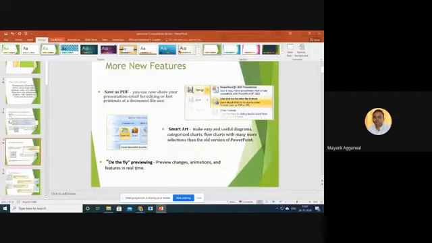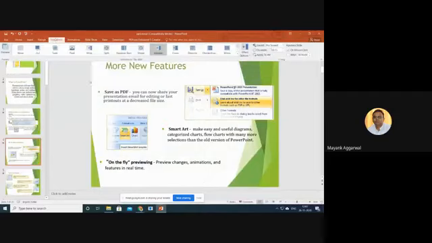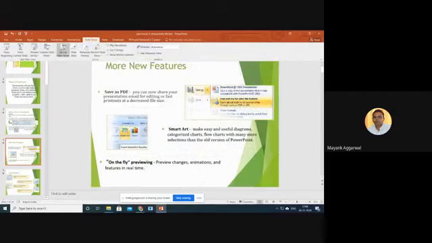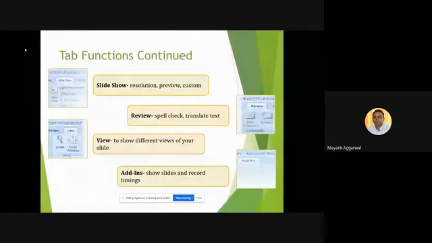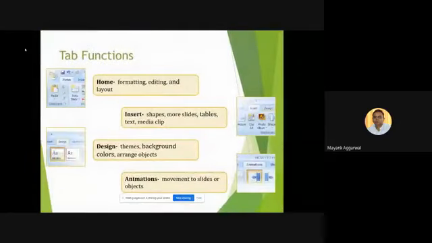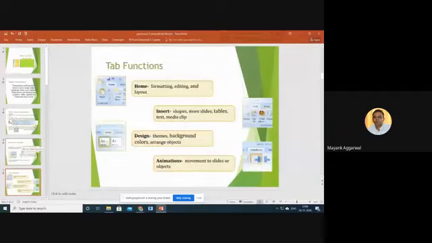Similarly, transitions are there. The transitions tell that when we are using a slideshow, the slide will come on the fly, it will fade or something. If we say that it has to fade, and if I run it as a slideshow, then you can see, I am doing it with you. So things would be faded and all if we apply it on all the screens. So these are the things we can use in presentations.